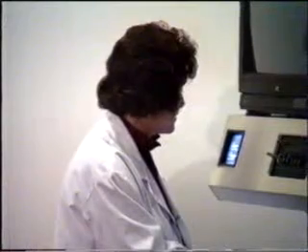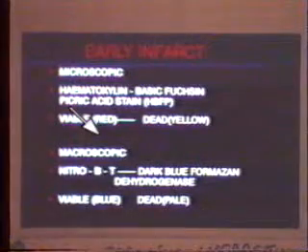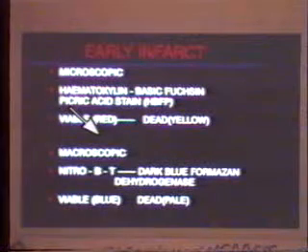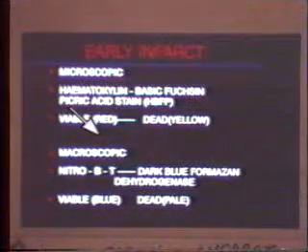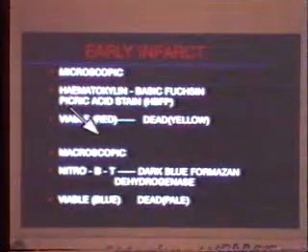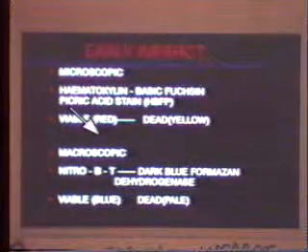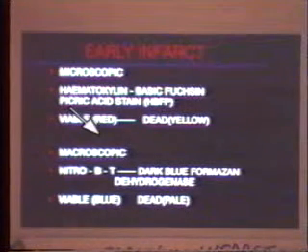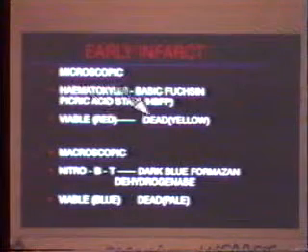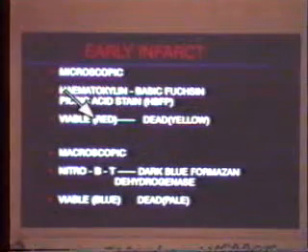Now, as I mentioned to you, from our pathology point of view, it can be difficult to decide, is there an infarct present or not? And really to help us, we've got both microscopic and macroscopic techniques which we can apply. The first is the hematoxylin basic fuchsin picric acid stain, HBFP for short. Now it says here that the dead remains yellow and the viable red, but it's really the other way around.